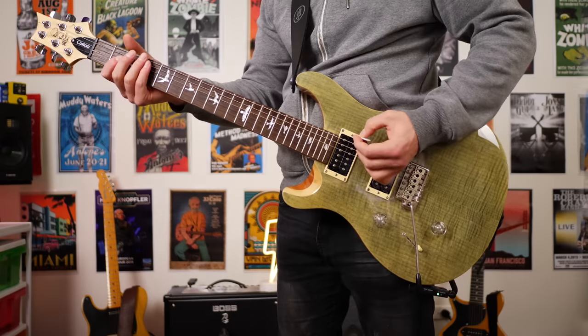Now, in terms of just 3D projection, when it comes to the distortion tones, I'm going to side with the Katana again. I think the Katana does distortion just a whole lot easier. Click it over to a distortion channel and you get a really good tone.